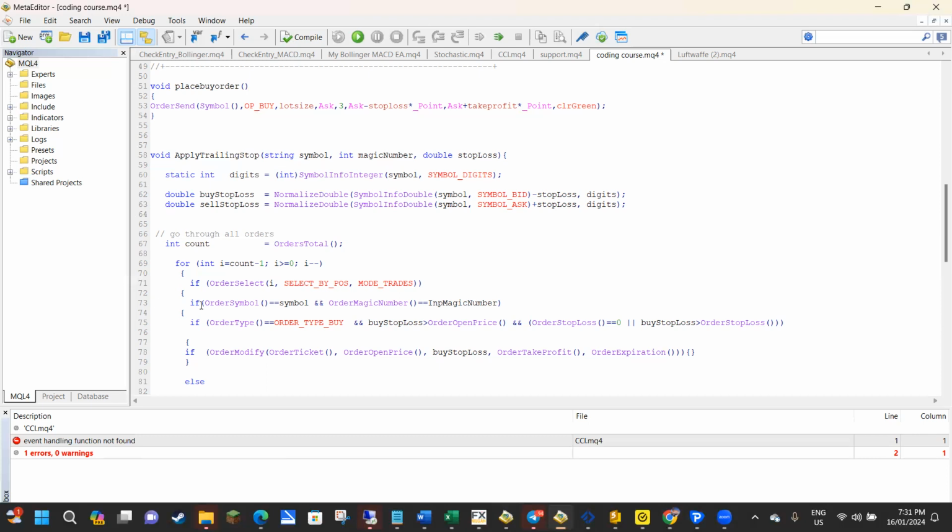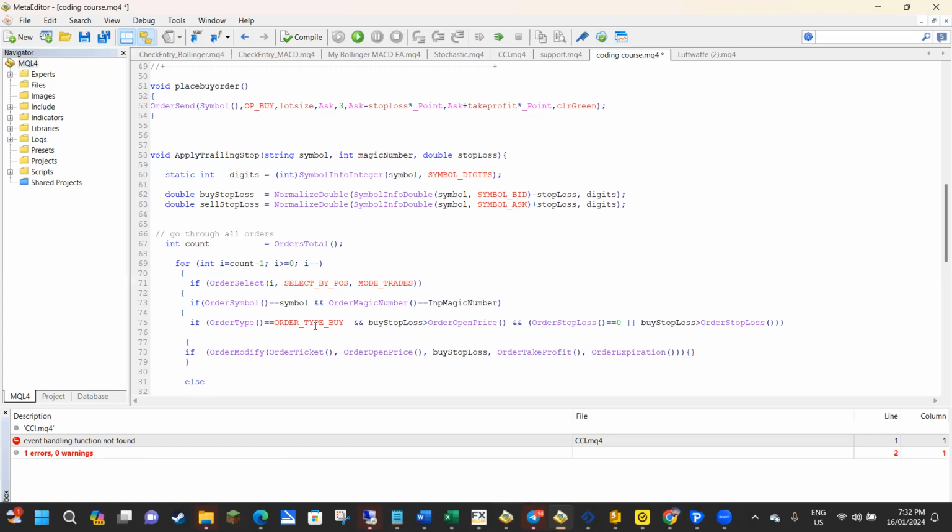So it's going to stop there, and then it's going to go to the else, and it'll loop through to the next trade. It's going to keep looping through until it finds one that is on the right symbol, which would just be the current chart symbol. That is the EA's magic number.